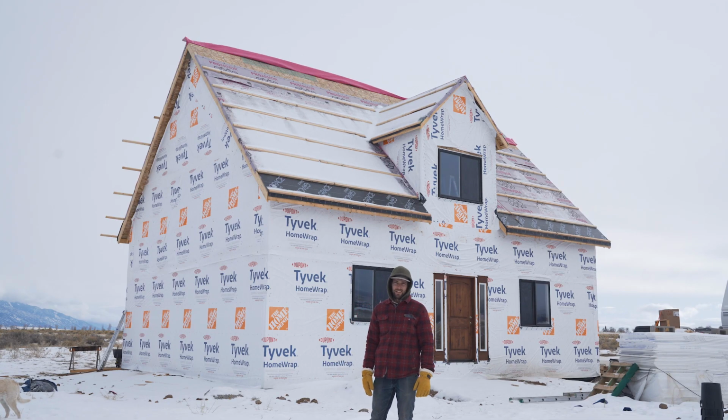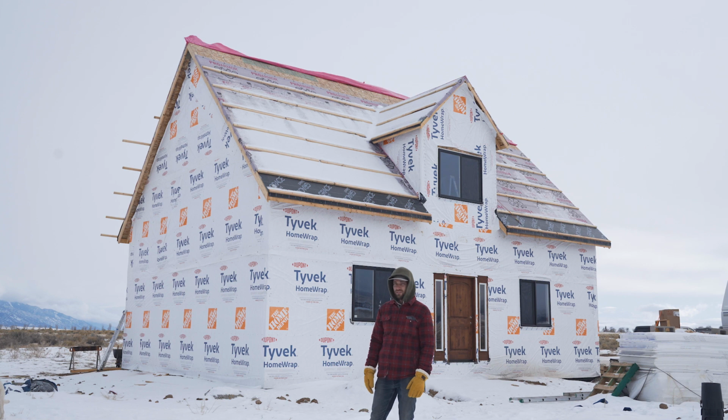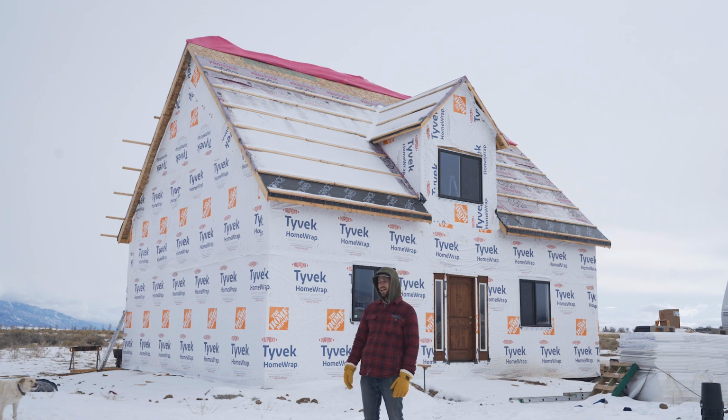All right, and here's some proof that it doesn't always go to plan. I made a bit of a push because I knew there was a storm coming and I didn't want to just have the snow dripping through the roof as it melted over the next 2 weeks. And I made a push, got the underlayment all put down, but didn't do the furring strips all the way to the top, just enough that I could reach to the top. And the net result was that I didn't get back around in time with the cap nails. I just used staples to lay it out quickly.